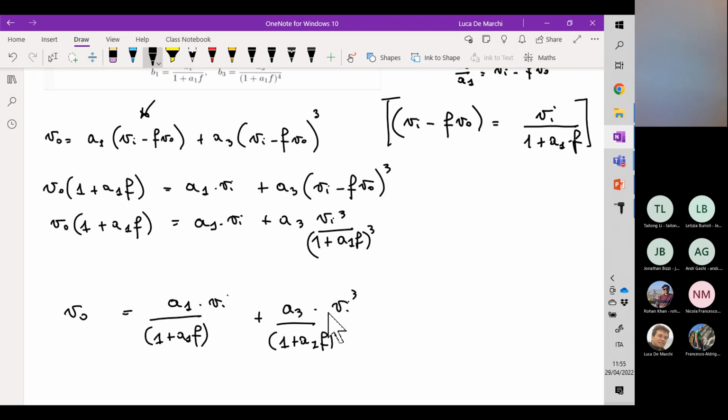Okay, so if you have a generic complex number, let's call it z, the idea is that z is the z modulus times e to the plus j times the phase of the complex number. The phase of this particular complex number is minus 135 degrees. The modulus is equal to 1. That's the reason why we have this expression here.